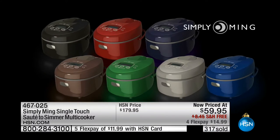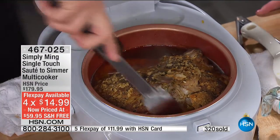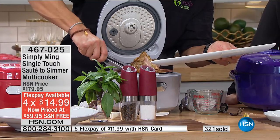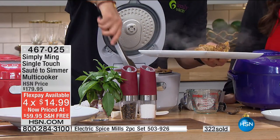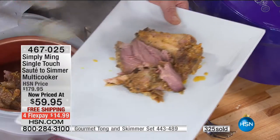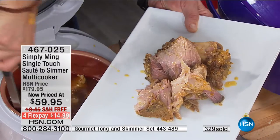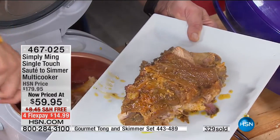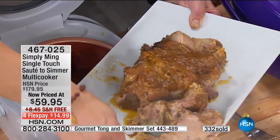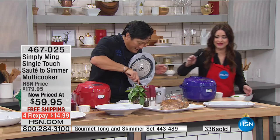You can even bake in this. Look at what we've done — this is barbacoa! You can slow cook in it. There's no way I'm getting this out in one piece because it's so delicious — the bone just fell off. Even though it's such a small tight unit, look at the quantity of meat: it's just shredding as I pull it out. You put the ingredients in, walk away, and in about five hours you have this incredible barbacoa.